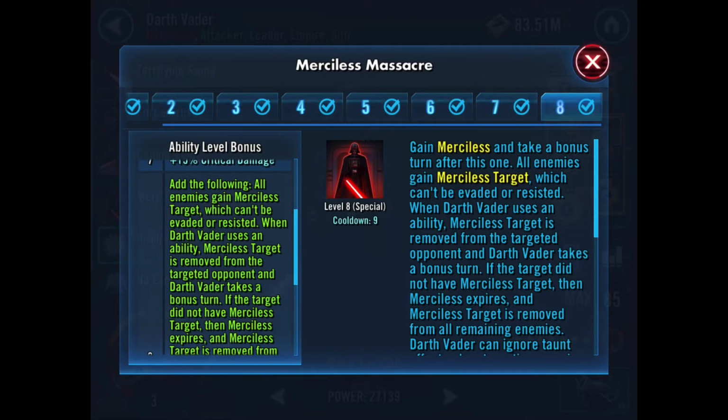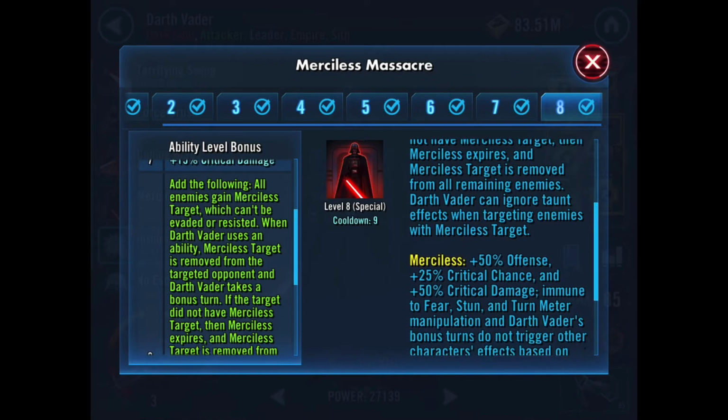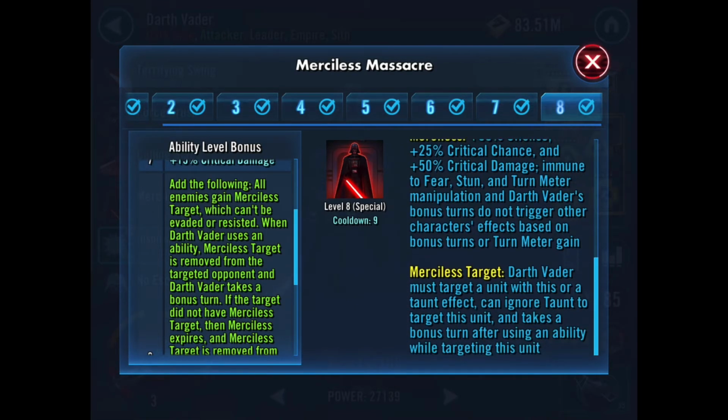It's activating beast mode. Think that scene at the end of Rogue One where he's in that corridor just slicing through all those rebel troopers. That's basically what it enables you to do in game. It does 2 things. First of all, it gives Vader a bonus turn. Secondly, it puts Merciless on him, and then it puts Merciless target on every enemy. He basically gets an extra turn attacking each enemy.